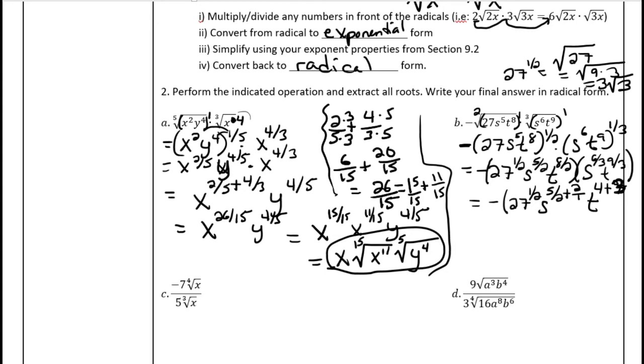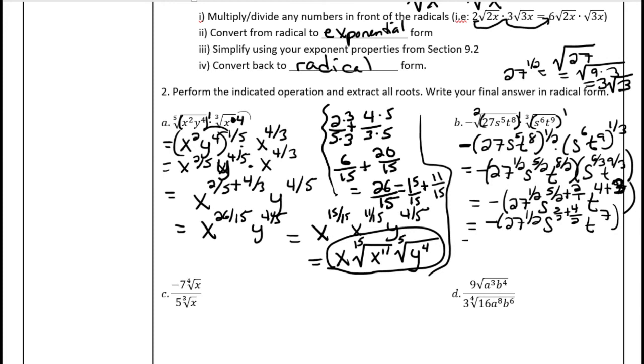Okay, so we're already done with the t's here. So I just want to be careful here. This whole thing is going to be negative. Okay. So now 5/2 plus, so 5 over 2 plus 2 over 1. So 2 over 1 is the same thing as 4 over 2. Right? So I'm going to rewrite that as s to the 5 over 2 plus 4 over 2. 5 plus 4 is 9, so it becomes 9 over 2.